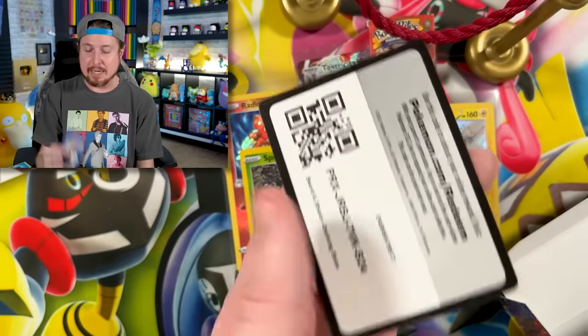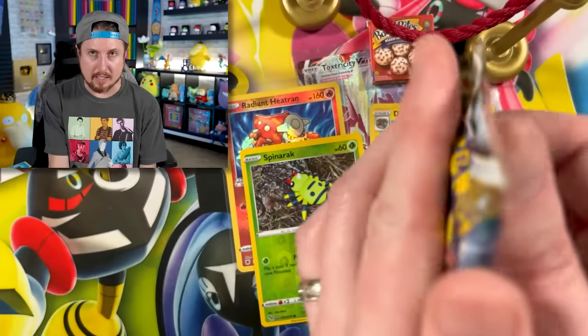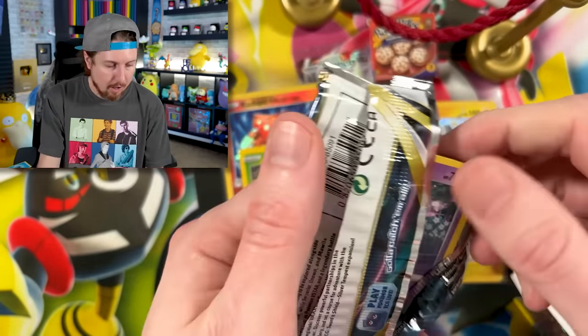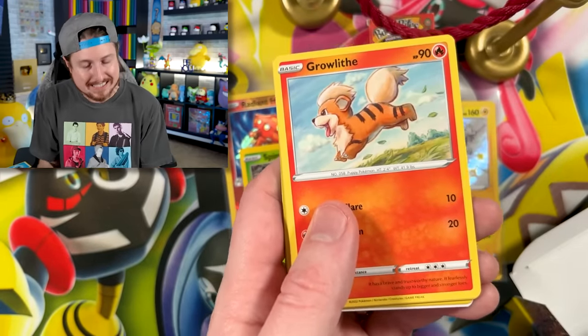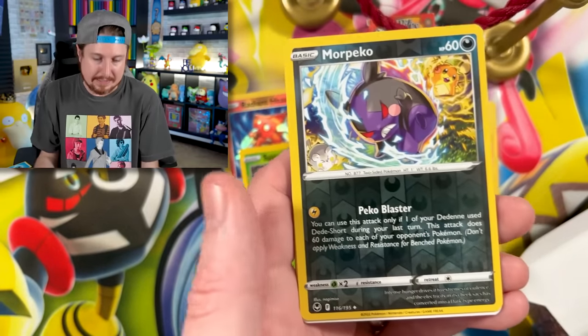Now, I know somebody told me at Pokemon League that they actually ended up pulling Alternate Art Gengar and a HeartGold SoulSilver booster pack from a couple of their Pokemon Mystery Power boxes, these exact same ones. So, I mean, it's out there. Just with 16, you think maybe 1 in 16, right?